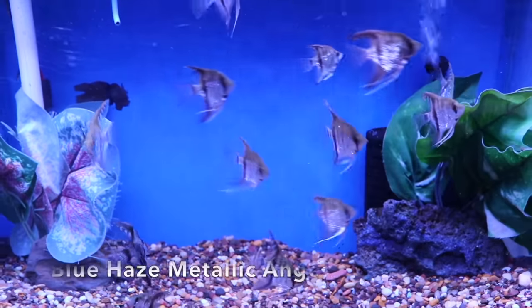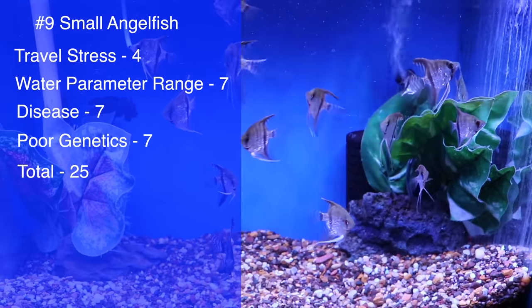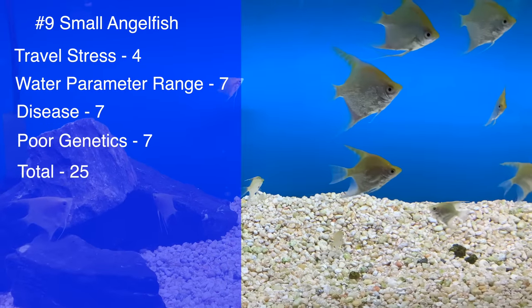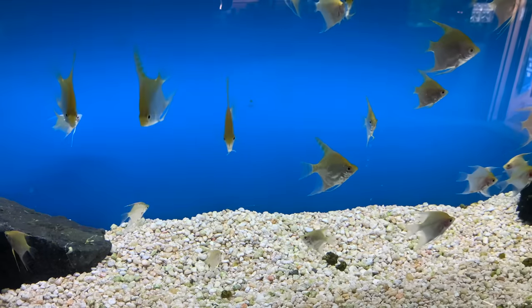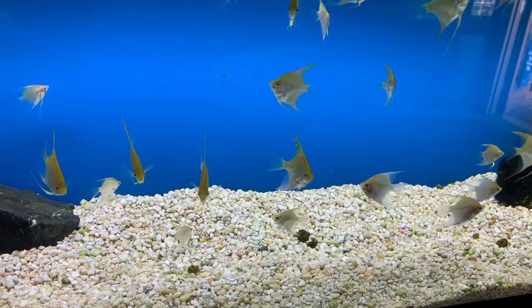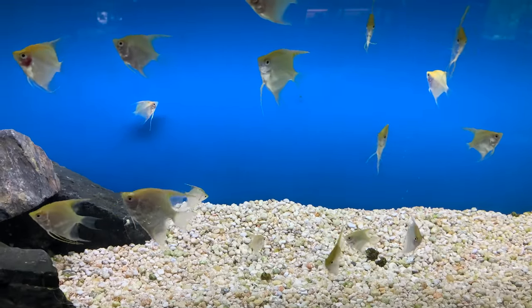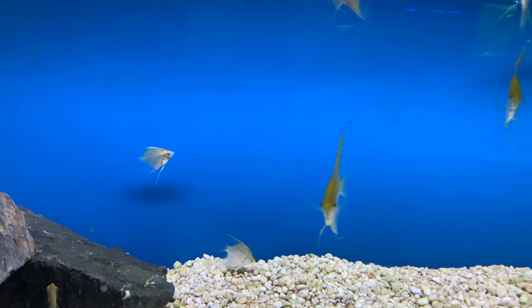The next one on my list is the angelfish, particularly if they're small — around the size of a nickel. I give them a four for travel stress, a seven for water parameters, seven for disease, and seven for genetics, for a total of 25. They're not bad especially if you can get them larger or from a breeder, but sometimes the ones you buy in the store that are especially small — people have found that when they buy a group, not all of them survive.